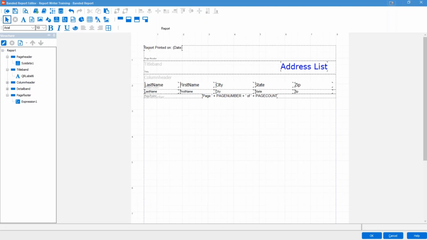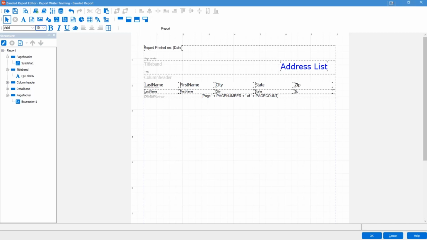The next thing I want in my title is going to be my logo. To add a picture, you could click on the icon that looks like a mountain scene. However, this should only be done the first time that you add an object into Argos. Argos is not designed to modify images, and if modifications are performed on an image, it may begin to pixelate. We want to prevent this, especially since a banded report is designed to be printed. We would recommend using a photo manipulation software, something like Adobe Photoshop, to resize the image first, and then add the image into the library of objects.